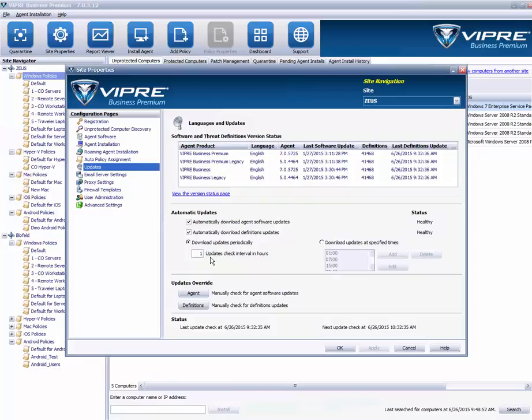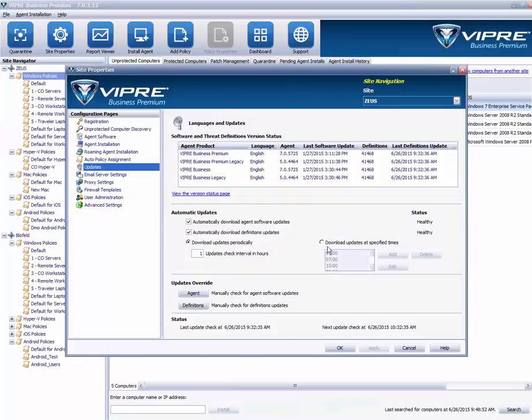Okay, the rest of the threat definition updates during the day are what we call incremental updates, and those are quite a bit smaller, in the 5 to about 75 kilobyte range. I've seen bigger, I've seen smaller, but again, in kilobytes. I've seen as many as 24 updates a day as well.